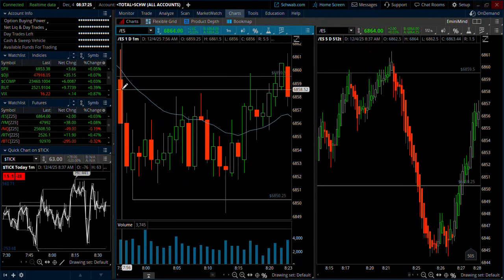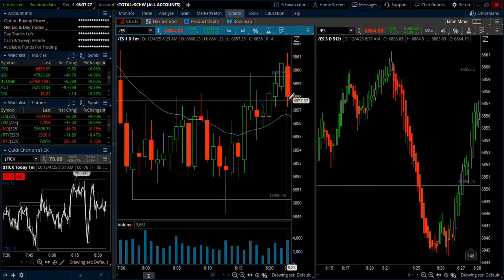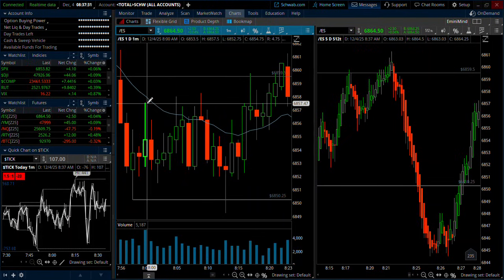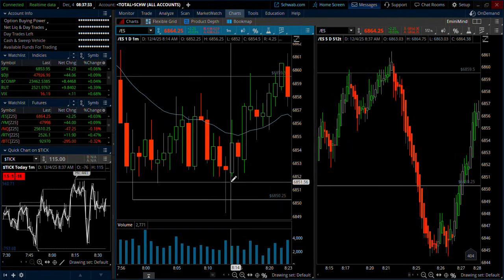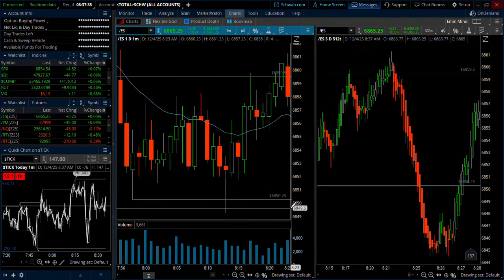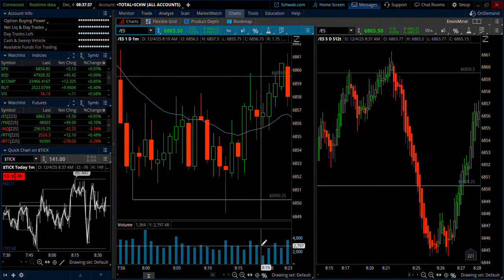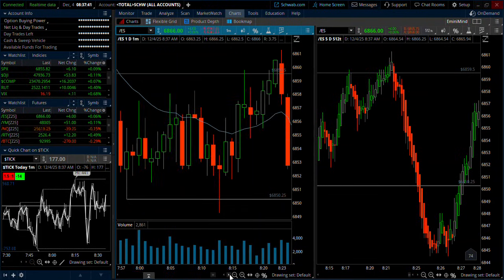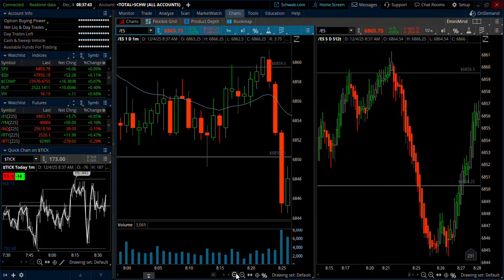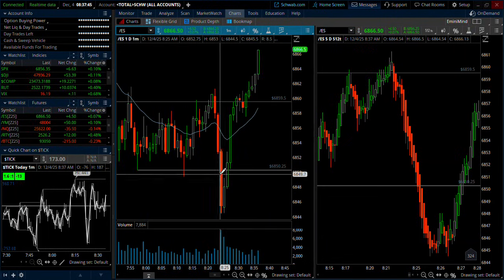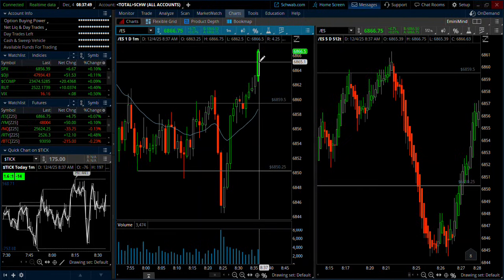So the -2 on the first one, all 3 had good initial follow through, but I got stopped out on the first one for -2, and then a +6 on the second push down, and then a +6 here, and I'm going to call it a day at that point. From there, we did roll over and push back into lows, and then look what happened. We were immediately rejected, and here we are back inside the 30-minute range.